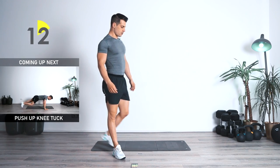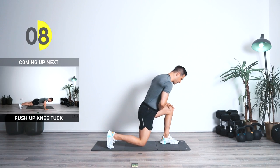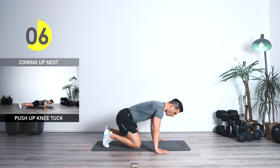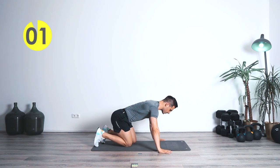Great job. All right, 10 seconds, switching to the next one. We're gonna be doing the push-up knee tuck. Your hands in a kind of wide position. While you're coming up, you're gonna pull one knee towards your chest.